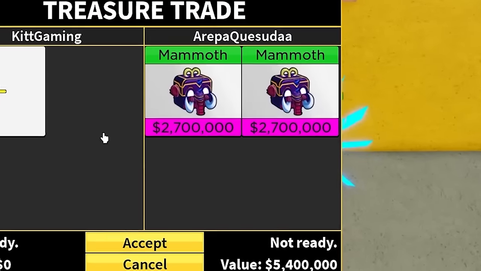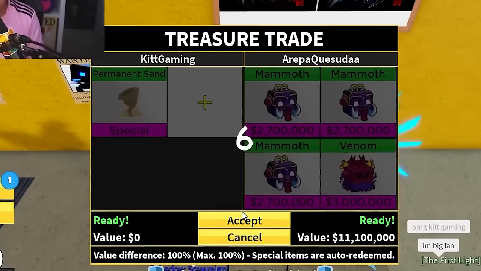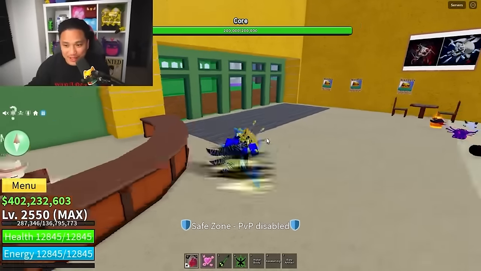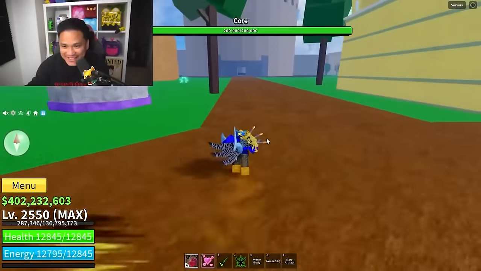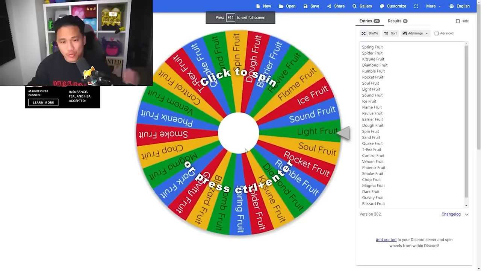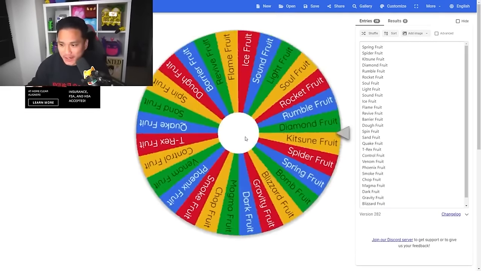Yo, mammoth, 2 mammoths, 3 mammoths. Yo, this one is a W. 3 mammoths and 1 venom. 3, 2, 1. Boom, there you go. That was a good one. Factory breaching. Let's go. Let's get it. Is this the dragon or the Kitsune fruit? What fruit are we going to use to destroy the factory this time? Come on, give me a good one.